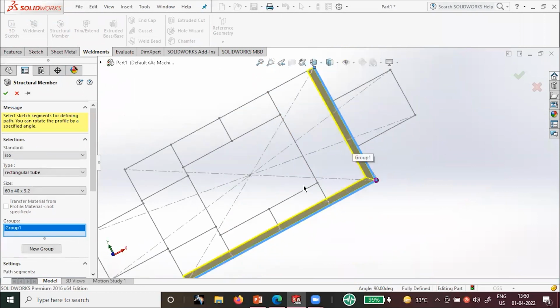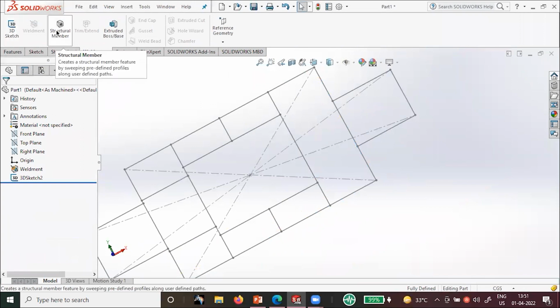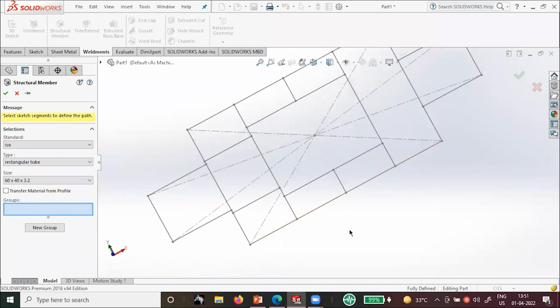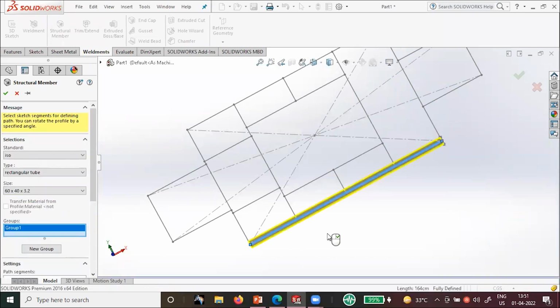It's very simple how to connect and how to make one. Just select your group, and I'm closing this one. Again, I'm doing it, see, select the structural member. After selecting the structural member, change the standard as per your requirement, change the type. Now my requirement is rectangle tube 60/40, and here is the group member. Here we have a group member. So now I'm doing only the rectangle group members. Let's see. First one, this is my first group member. It will take a few seconds to upload my features.